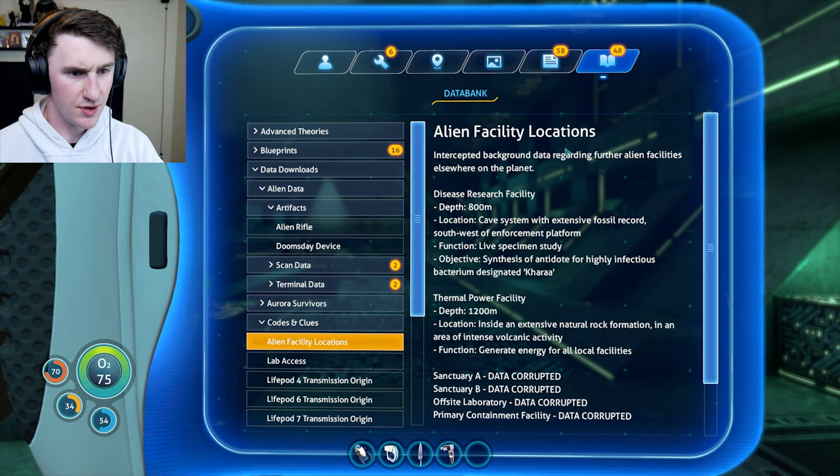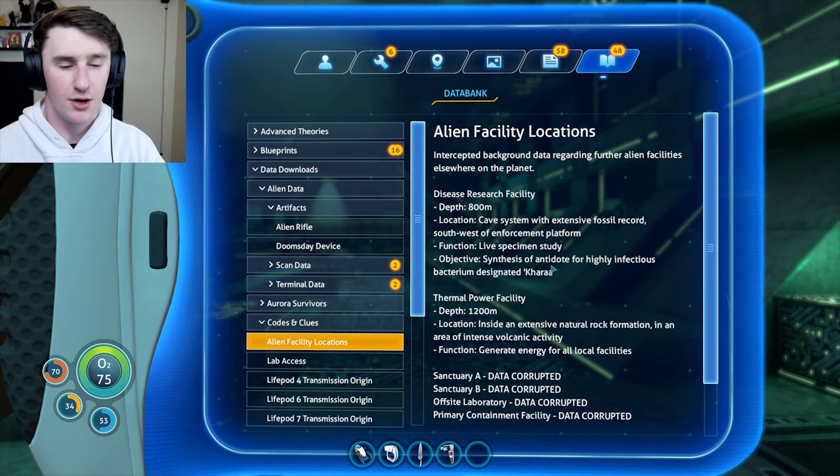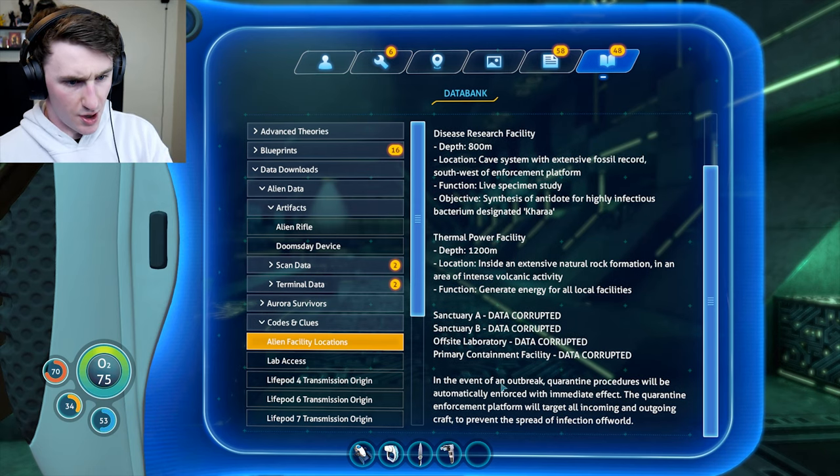Okay, alien facility locations. Disease research facility. This is the Kara disease. Just be careful. Kara will get you. Sanctuary. These are all corrupted. I think they're all in the Lost River.